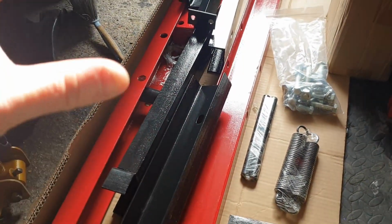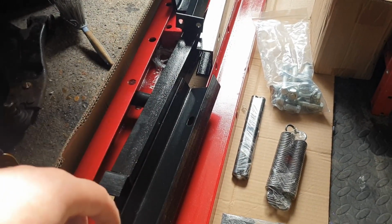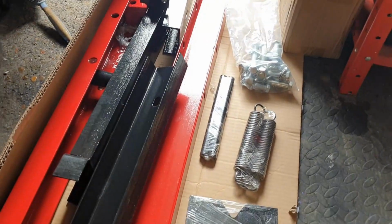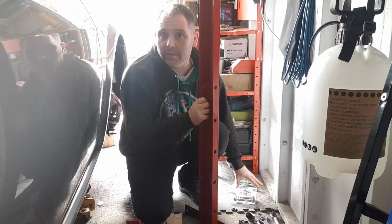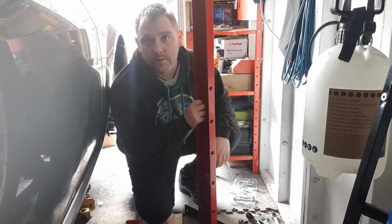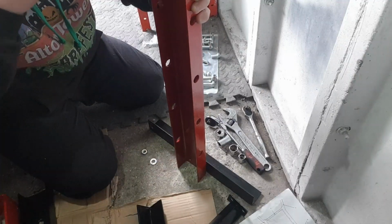So what I plan to do is set the camera up, start assembling it, but I'm going to speed the footage up so you can watch it. So let's just crack on and see how this turns out, shall we? Okay, so I've got everything laid out in front of me. I've got all the bolts set here ready to go, everything I need. So I'm just going to crack on, speed the footage up and get this thing built. So let's start with this piece, shall we? I'll start with the base of it first and work my way up.